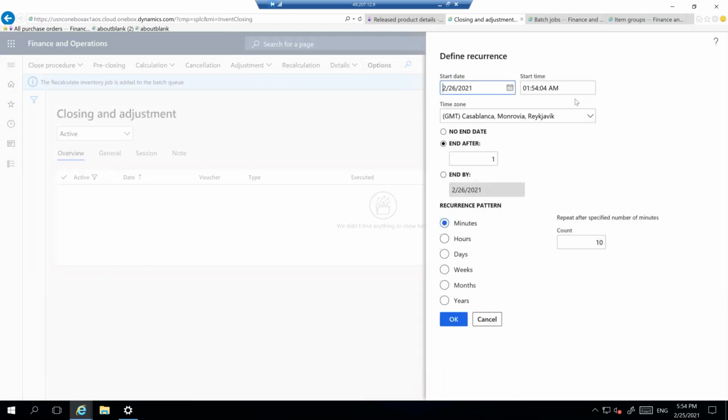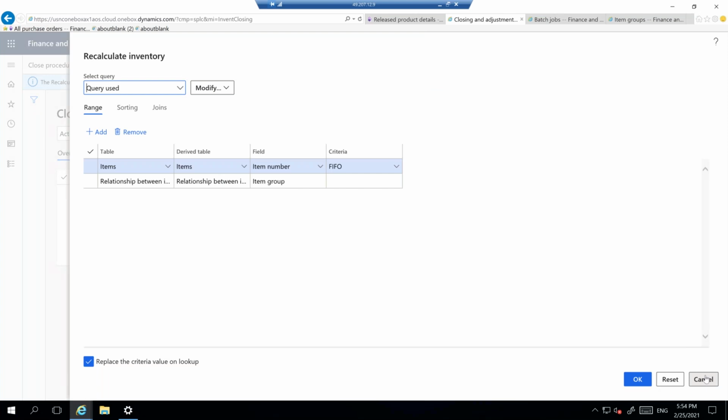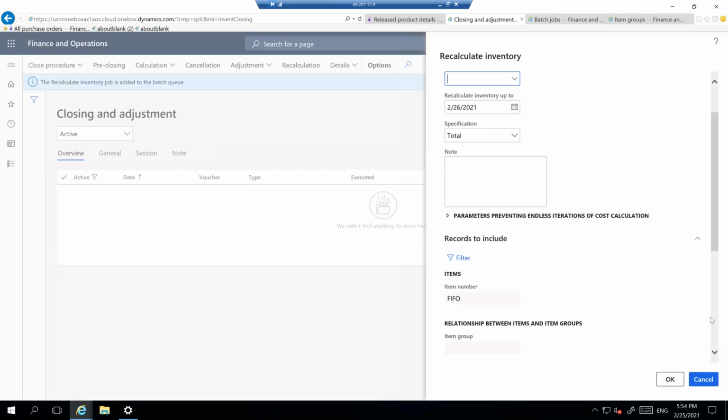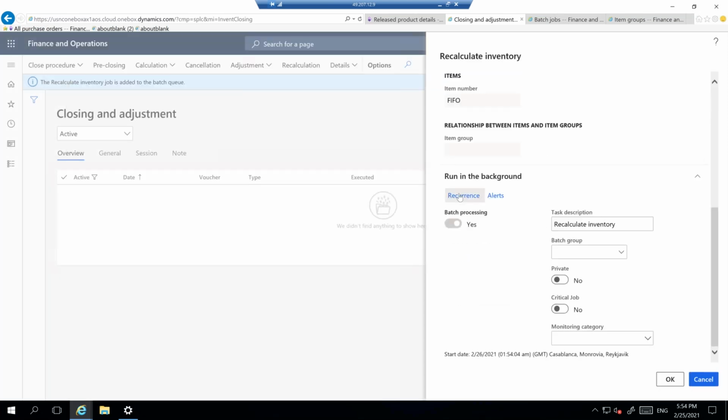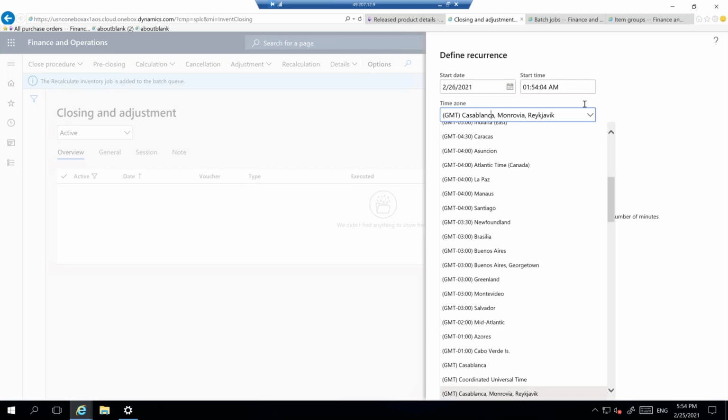Can you change the batch group, Satya? You need to change it to count as 1 minute, and then you see the start time. You need to put the start time as say 5:58 or probably 5:57. I'm going to this reference, but actually the time zone is also being referred to. Maybe something with the UTC time? Yeah, maybe. Let me verify.